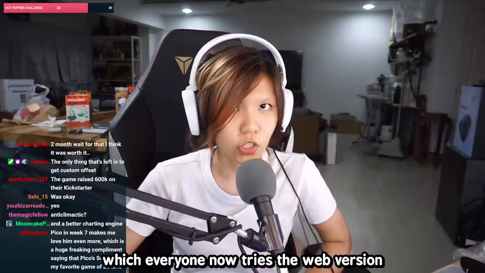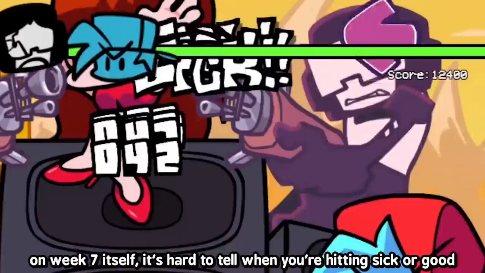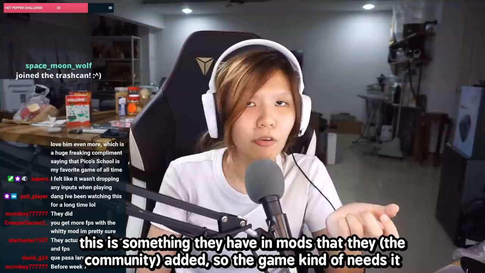The animation in week 7 is much better. I like that. I didn't expect voice acting. Another thing is that on week 7 itself, it's hard to tell when you're hitting sick or good because they positioned the sick or good kind of behind the health bar, which is not great. They are still missing a scoreboard, which is a shame because you kind of want to know how many times you missed, you know? This is something they have in mods that they added, so the game kind of needs it. What if they got rhythm gamers to playtest?